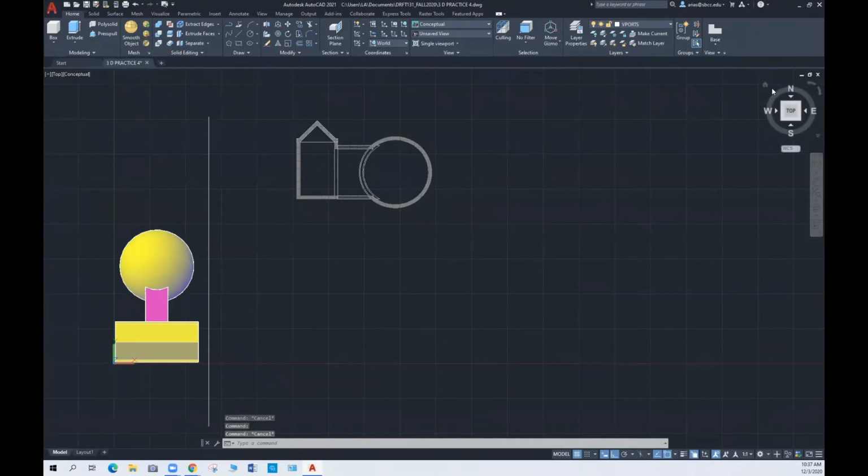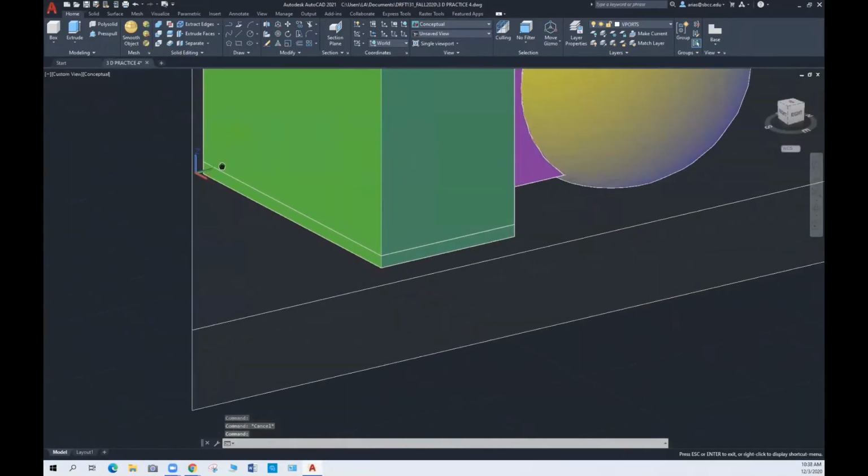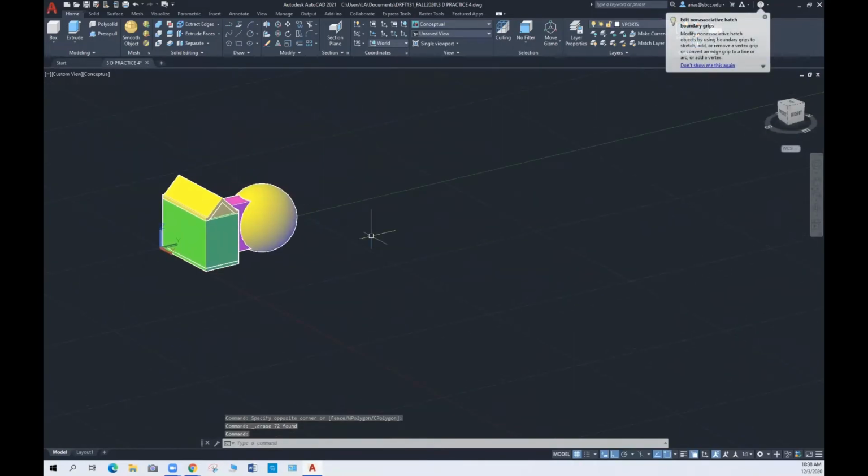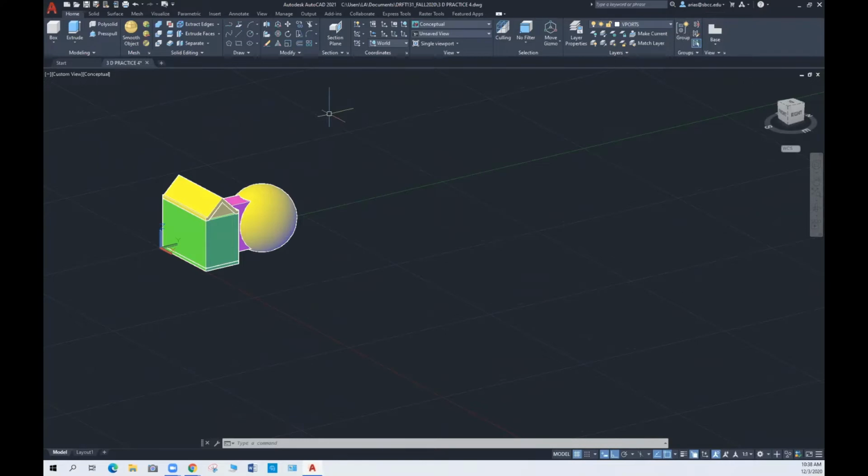So let's get back to 3D. And I'm going to delete that. So the section plane can create elevations and can also create sections. But what happens is that it does not create the layers and it does not assign the layers to the objects.